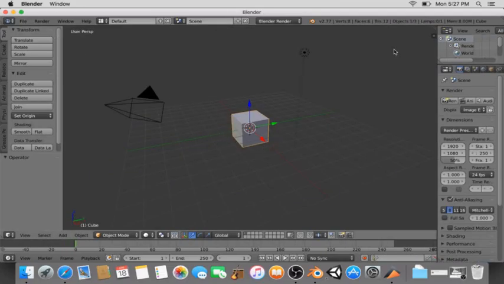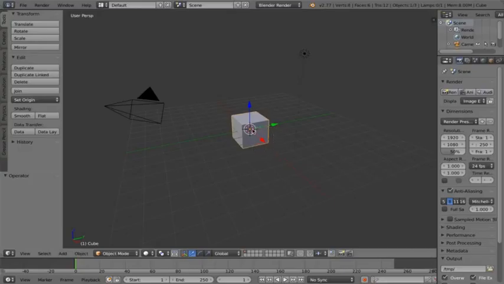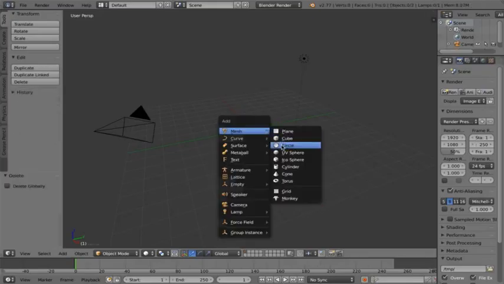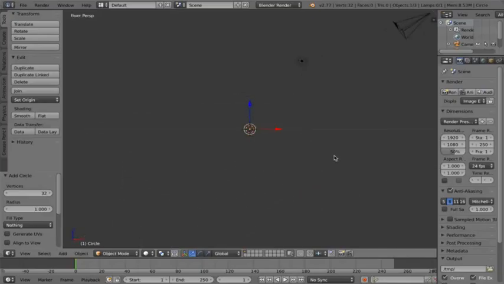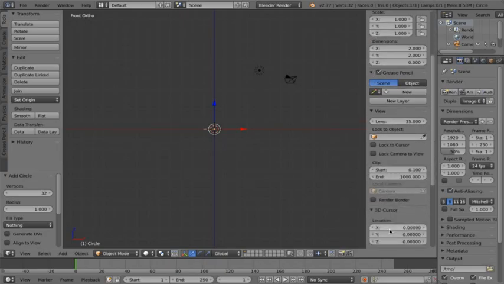Okay, you start off like that. Let me make this big so you can see. You start off and you get something like this. Great, but obviously the Pepsi bottle or the drink is not going to be a square. So first things first, let me just do this really fast. Delete that, add a circle. We're going to press 1, press 5, and press N if this is not up.